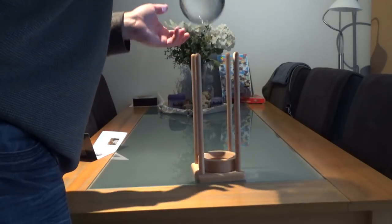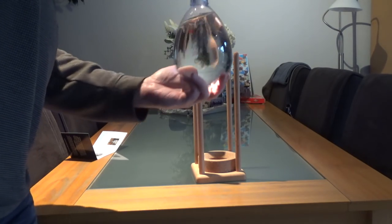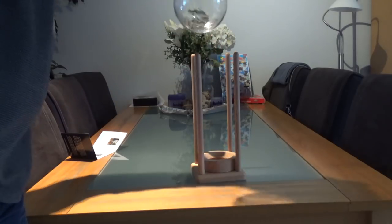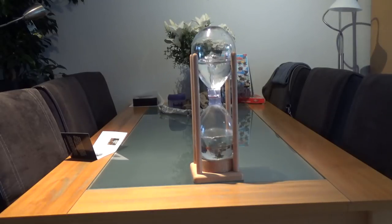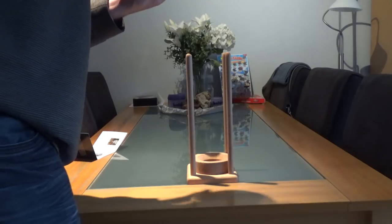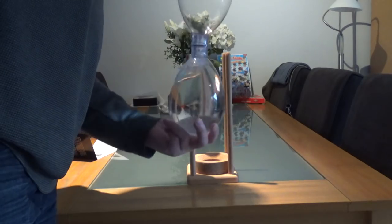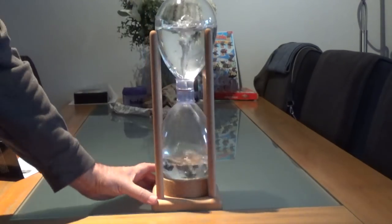Okay, so now we're gonna repeat the process. We're gonna swirl it in the other direction now. It's a little more difficult for me for one reason or other. And then we're gonna turn it upside down. Put it in here as quickly as possible. See the vortex, how it spins down. So that's two, and we're gonna repeat the process a few more times. Look at it go.